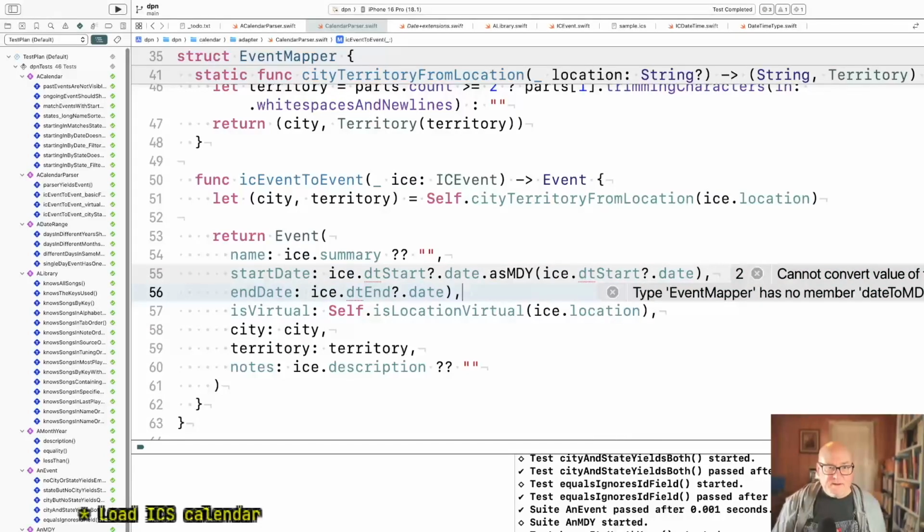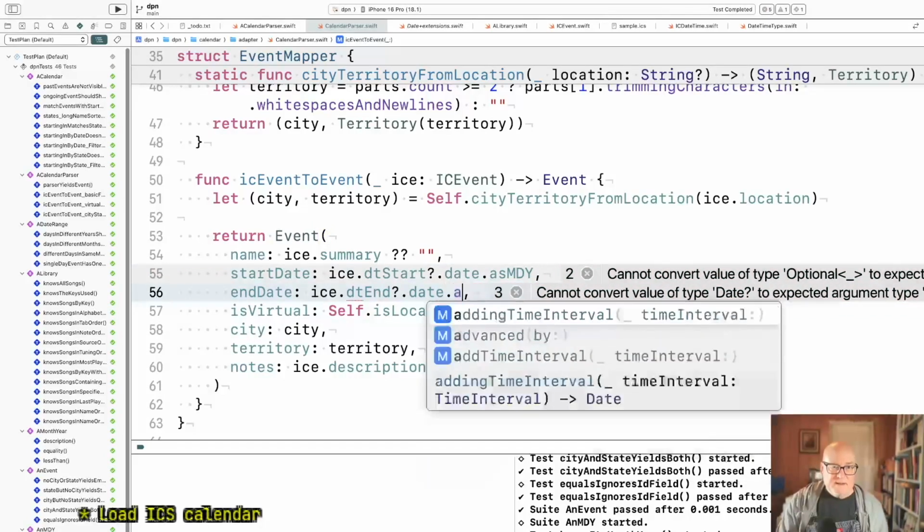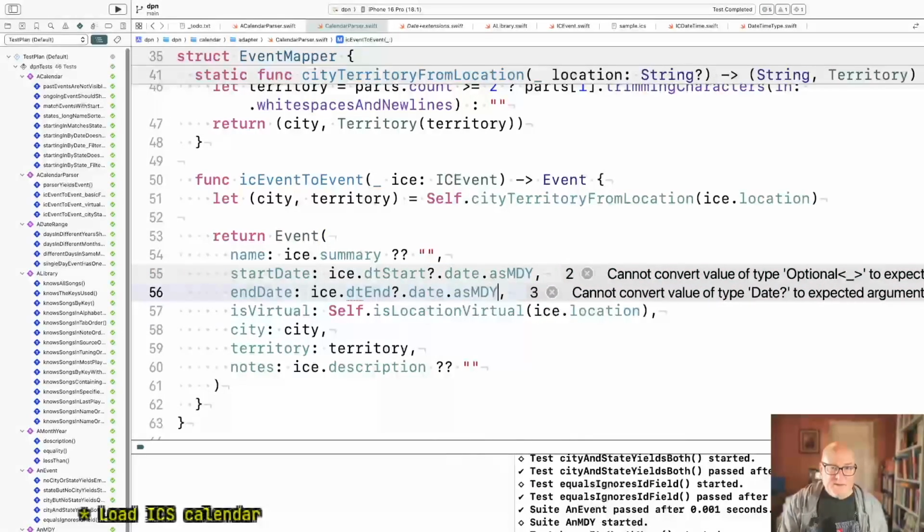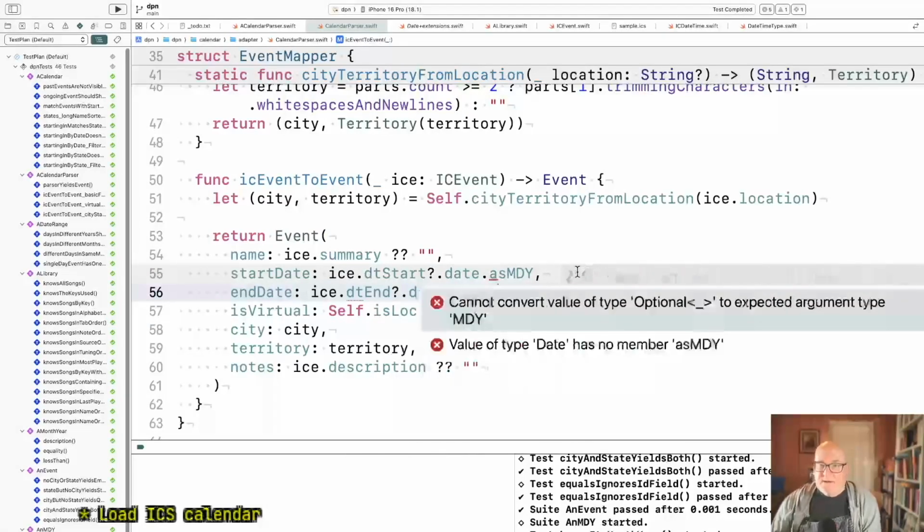Now, I don't know. It seems like, what if DT start is empty? Then these don't seem valid to me. As MDY. Can I convert value of optional something to expected type MDY?